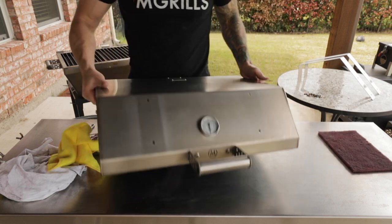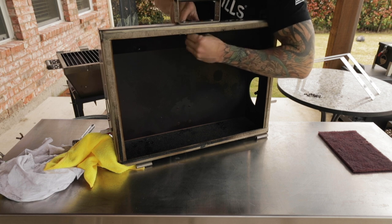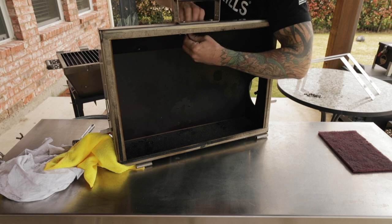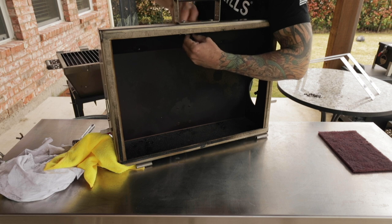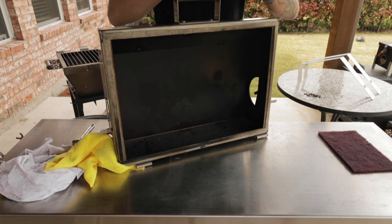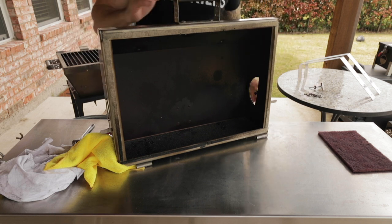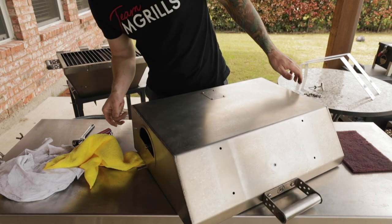I'm gonna go ahead and take the thermostat out. And it's just a wing nut, so very easy to remove the tell truth thermometer. All right, let's take that out, put that to the side. Okay, could take the handle off. I don't think I'm going to. I don't think I really need to.